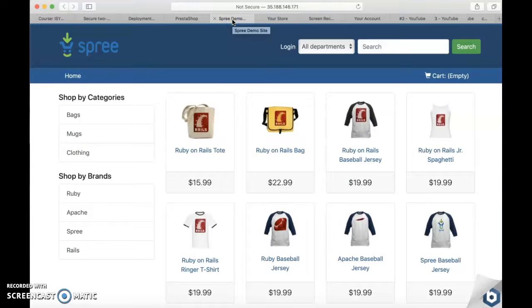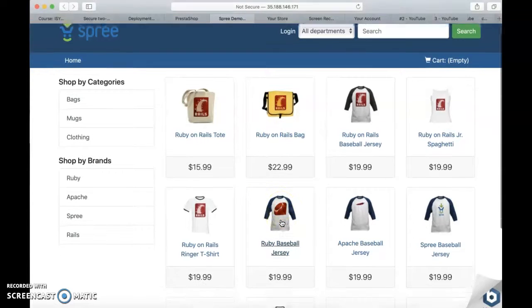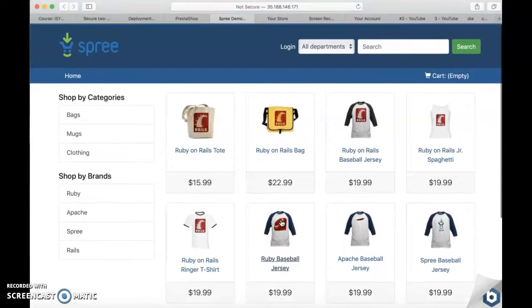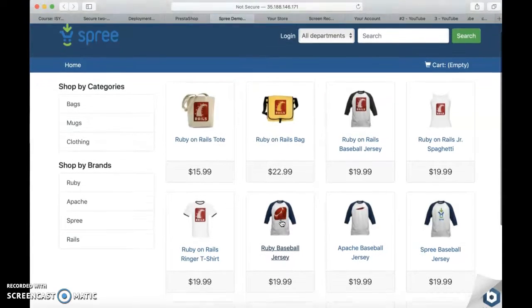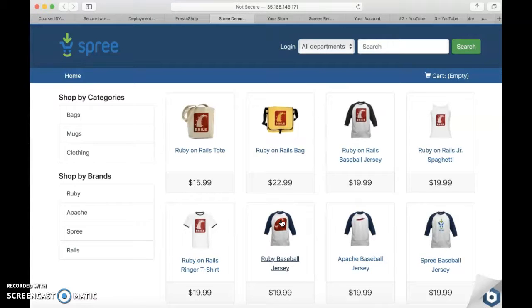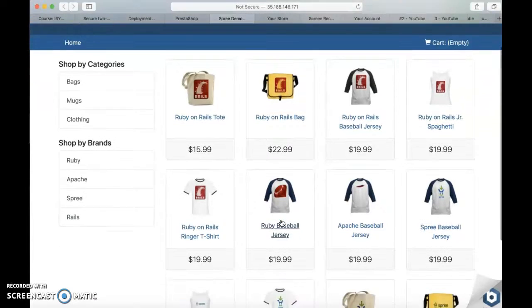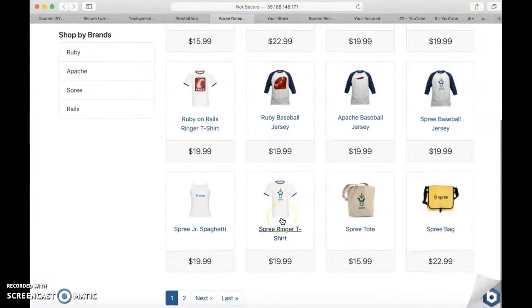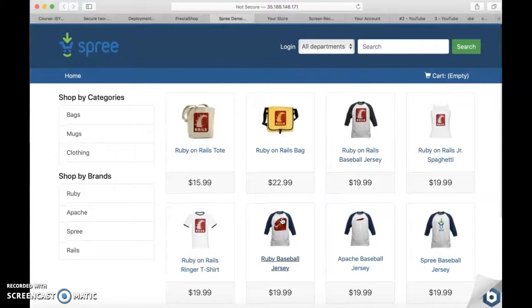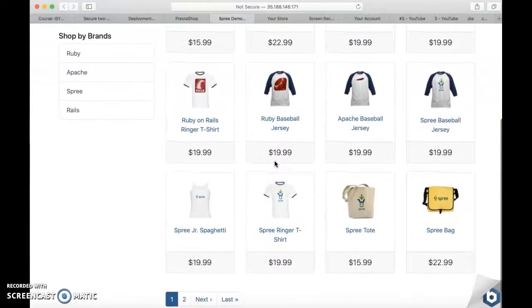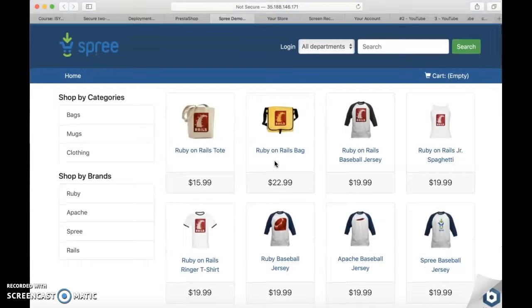Switching to Spree, we can definitely see that it has a very basic, much more simple design, and if in some point it looks too simple to me, it can be easier to navigate.